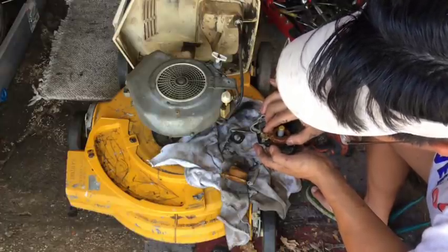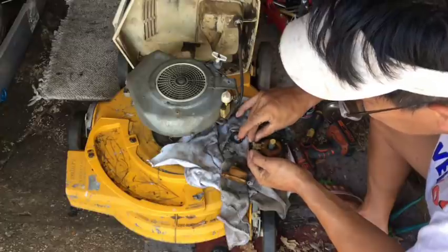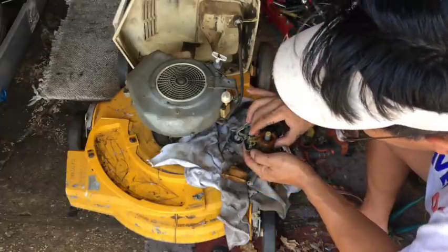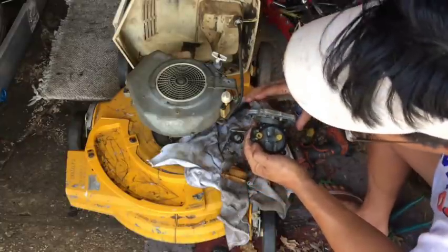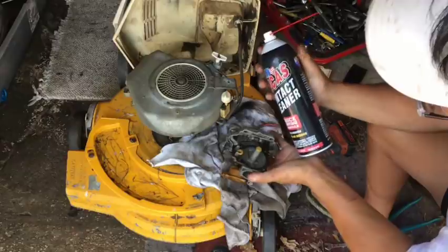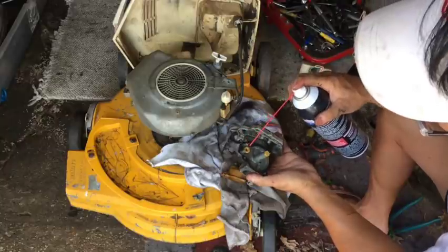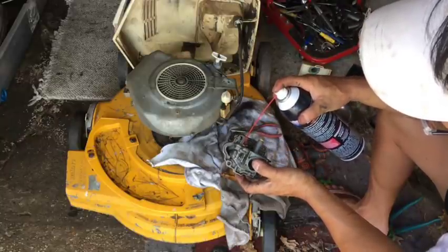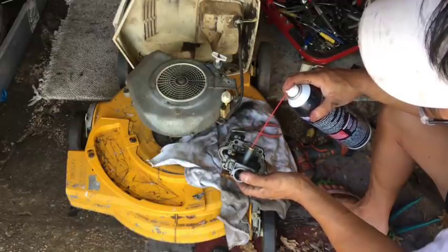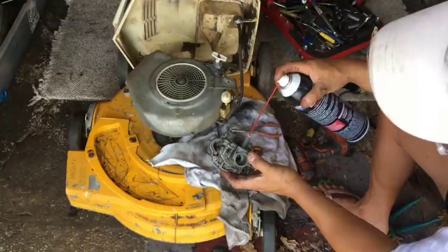All right. Just want to do a blow test. Can't do the blow test without taking it apart. You know what? I'm going to just clean it out then, since I had it out. Contact cleaner from Lucas Oil. It does not blow up gaskets, so I'm just gonna go ahead and do it. I believe there's a seat in there. As you can see, it's clear. There's a jet here, or the emulsion tube. And it's clear.